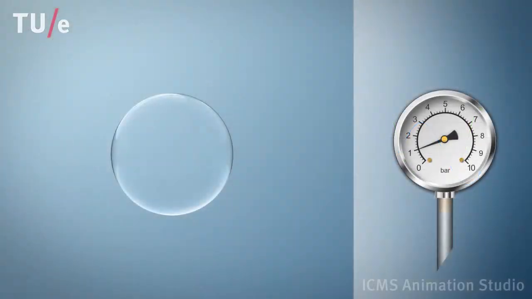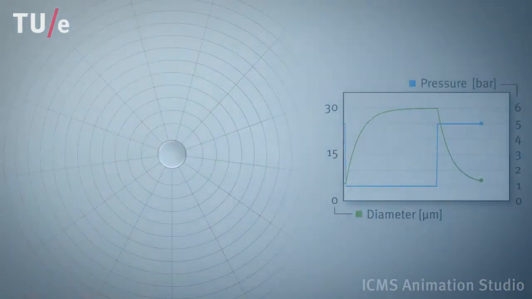In a similar experiment, a step in the stress can be applied by ramping the pressure up or down at the beginning of the measurement. The bubble will now adjust to its new equilibrium size, where the characteristic time scale for this adjustment reflects the typical relaxation time of the complex fluid of interest.